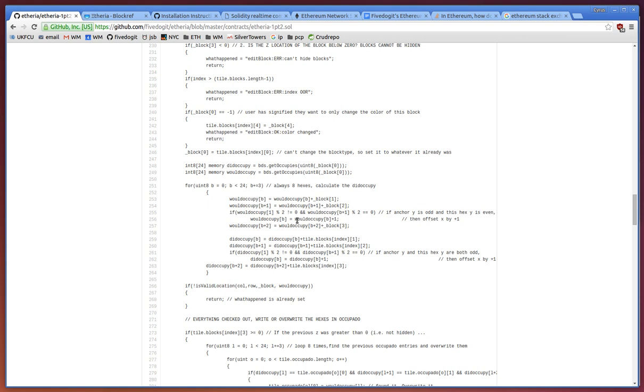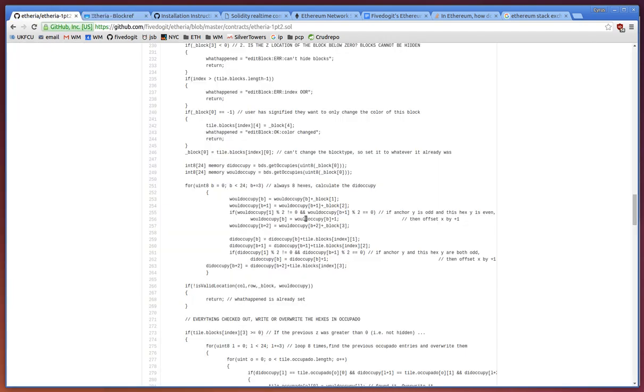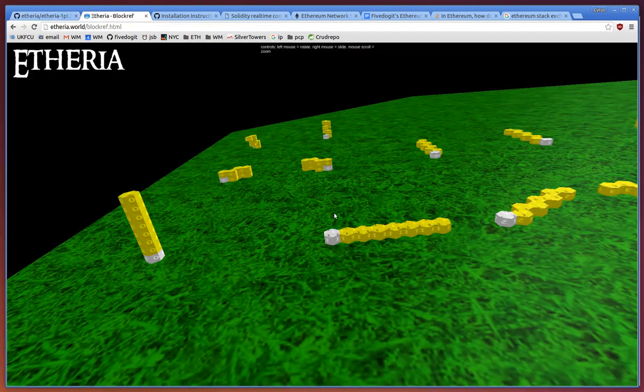If you have a block and you move it, let's say 1 over. Let's say you had this second block here and you moved it over by 1. Well, it would conflict with itself. The Etheria contract is not smart enough or powerful enough to move this out of the way, get rid of it, then place it and know that those blocks are open. It doesn't. All it would know is, oh, there's a conflict.